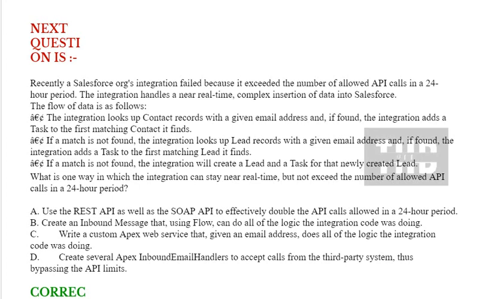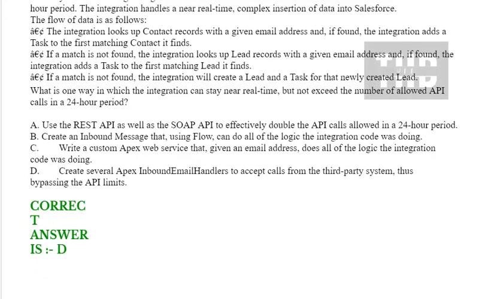Option C. Write a custom Apex web service that given an email address does all of the logic the integration code was doing. Option D. Create several Apex inbound email handlers to accept calls from the third-party system, thus bypassing the API limits. Correct answer is option D.